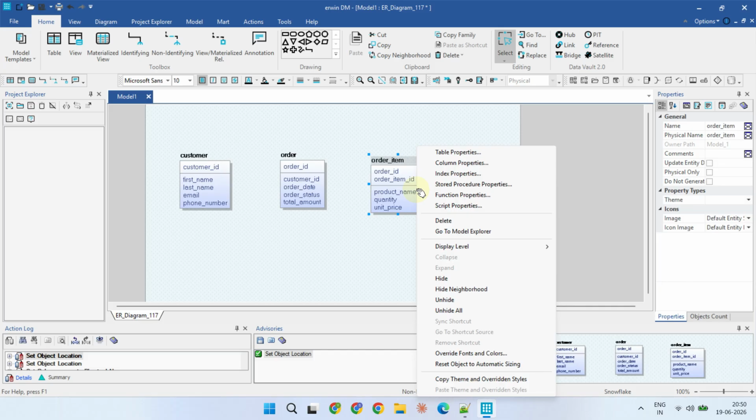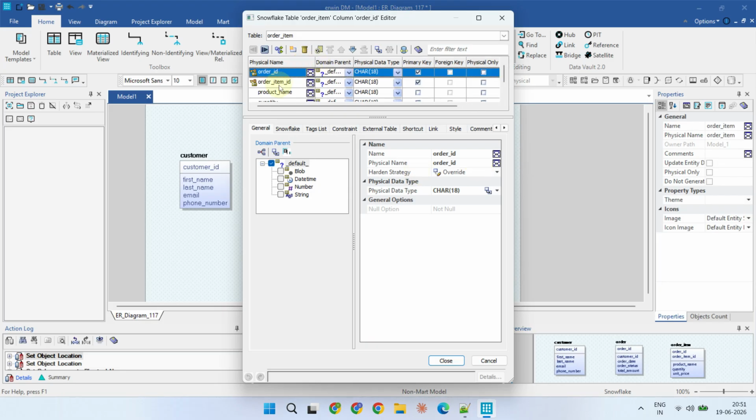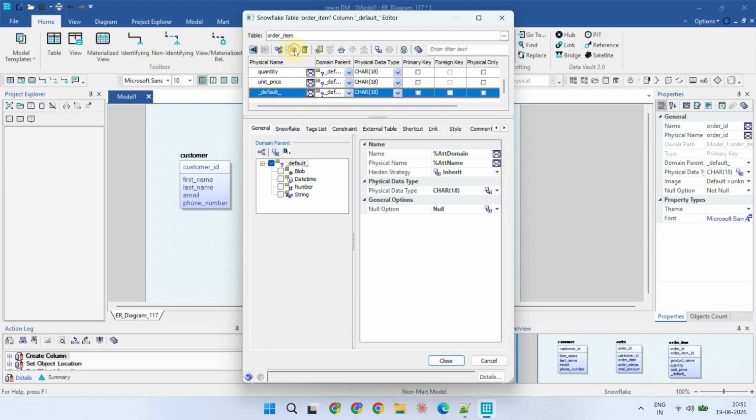You can also use the Properties panel to manage columns in greater detail. From here, you can add new columns or remove existing ones as needed.